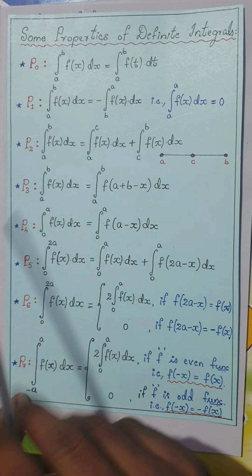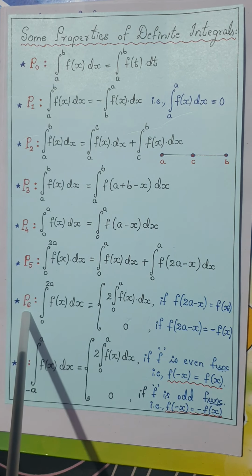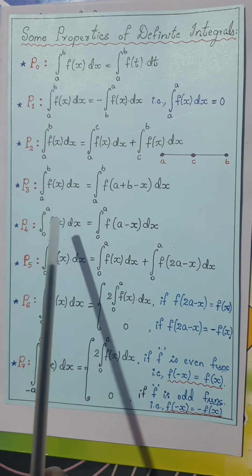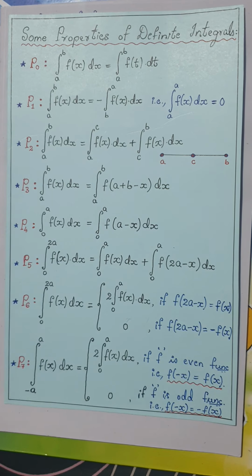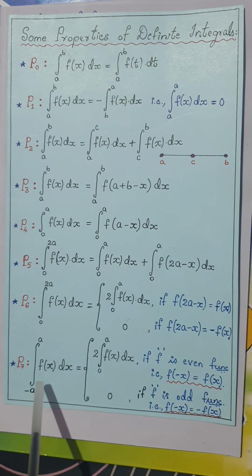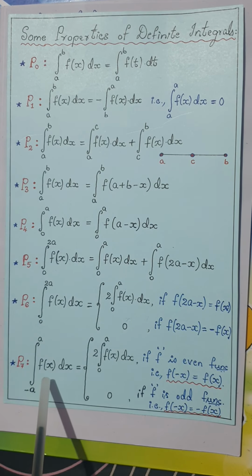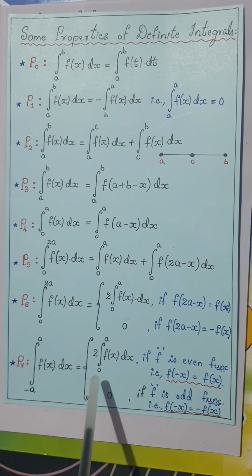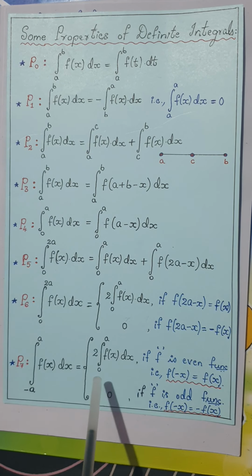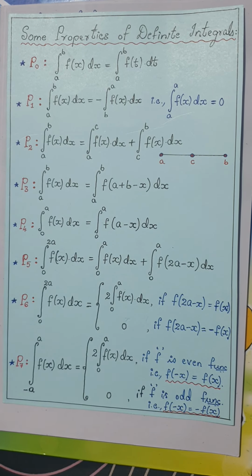Dear students, in the previous sessions we have solved the proofs of P1 to P6, along with the problems related to them. Now in this final session we are going to see the very important property P7, which is actually similar to P6. We will see the proof of P7 along with the problems related to it. So let us not waste much time, and go directly to the proof.